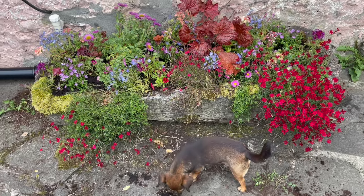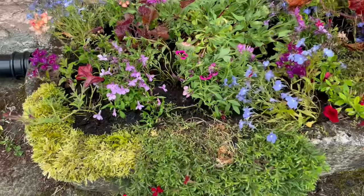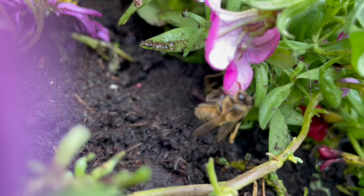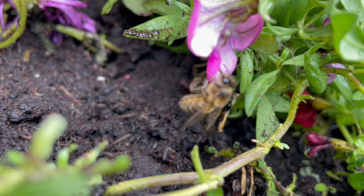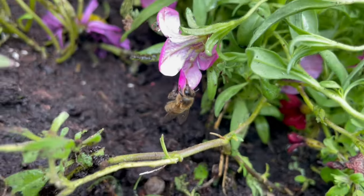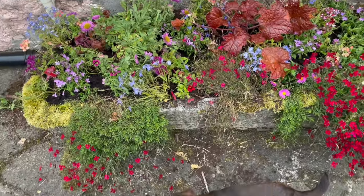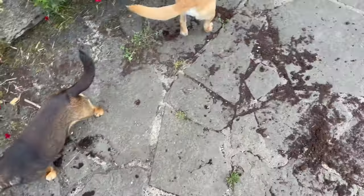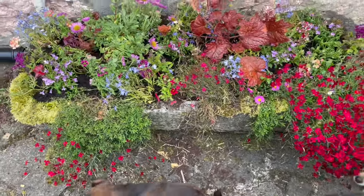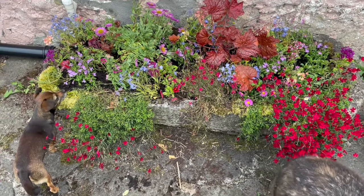And hopefully in the coming weeks it will flourish. And you can see there's already a bee. It's already interested. Look, there you go. Already interested in, you're at the wrong end. Oh, I guess they're drinking the water that I poured on it. So I poured loads of water on it to get it going. Anyway, there we go. And I'll have to sweep up some of my mess as well. But hopefully that will flesh out and mature and look fabby doozy.